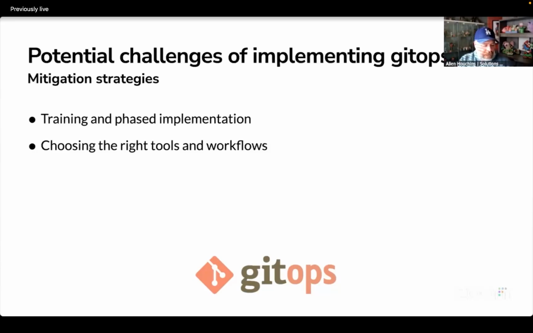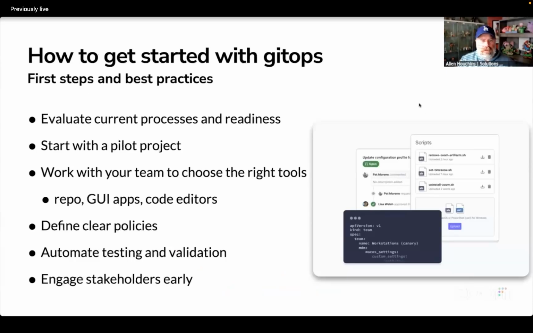And again, I kind of mentioned this, it is about choosing the right tools and workflows. There are certain things that just do not work for GitOps, so don't try to force GitOps where it doesn't make sense. And there are tools that can help even someone like me who is still intimidated by Git on the command line to help get over those intimidations and start contributing in a very positive way just by selecting the right tools.